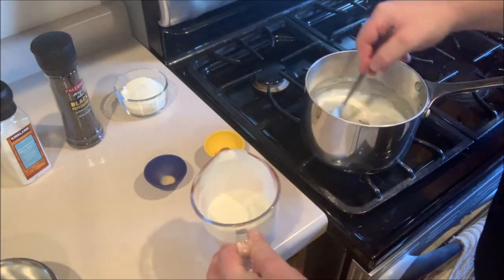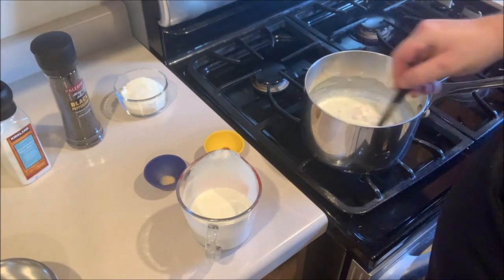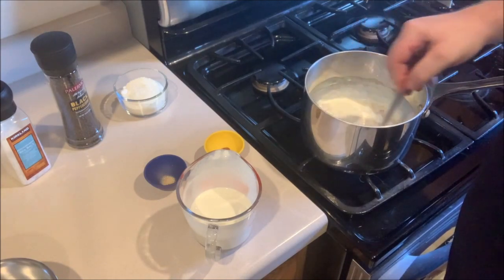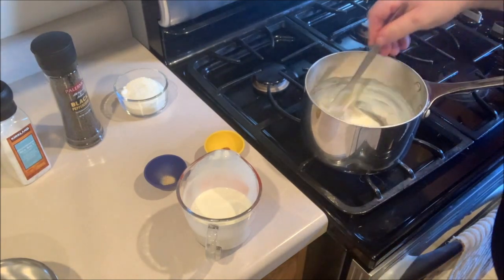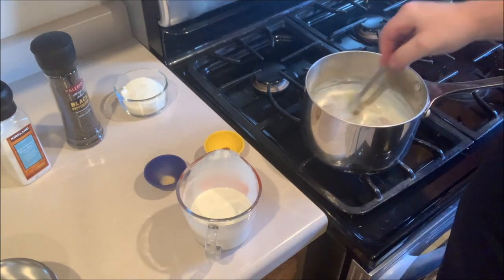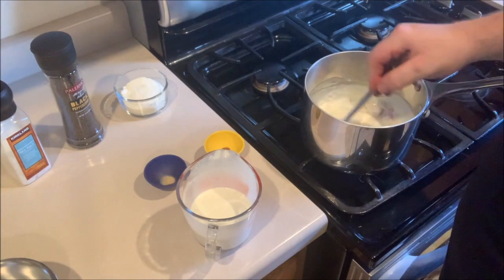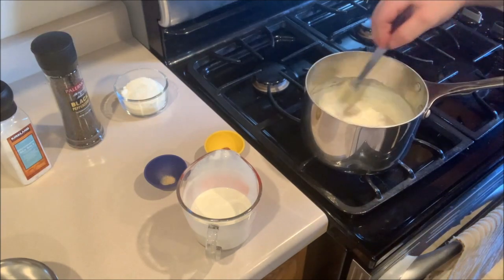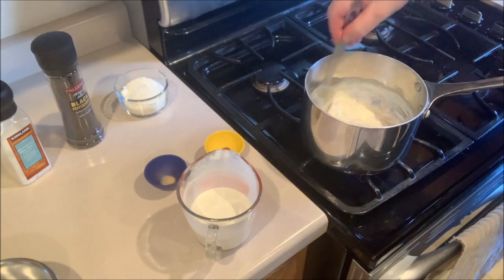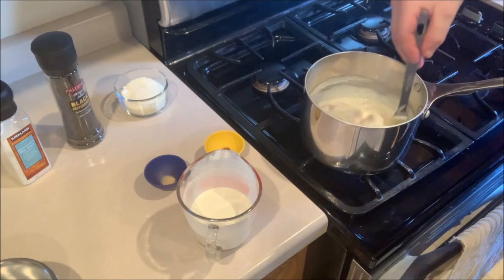And as you continuously stir in the milk, we're just tempering that so we don't cool the pan down too much, to ensure that we can keep it a nice even temperature and keep a nice even consistency with the sauce. At this point, it can seem that it's a little bit tedious, but it's well worth it in the end. So again, continue to stir. Make sure you get those edges of the pan.